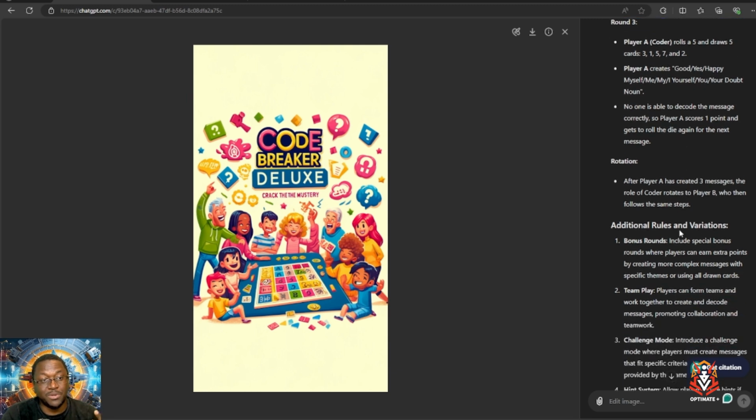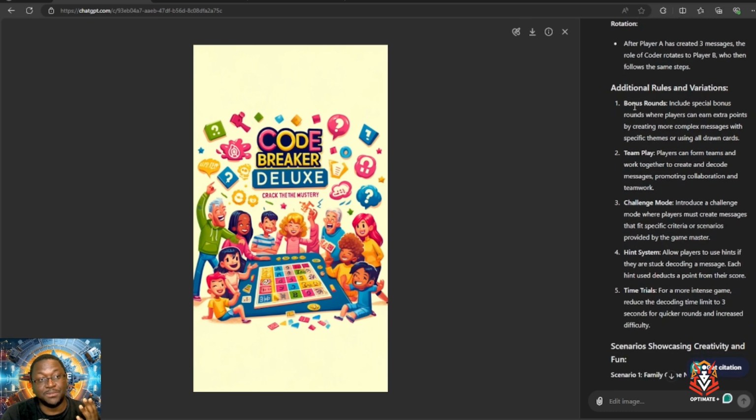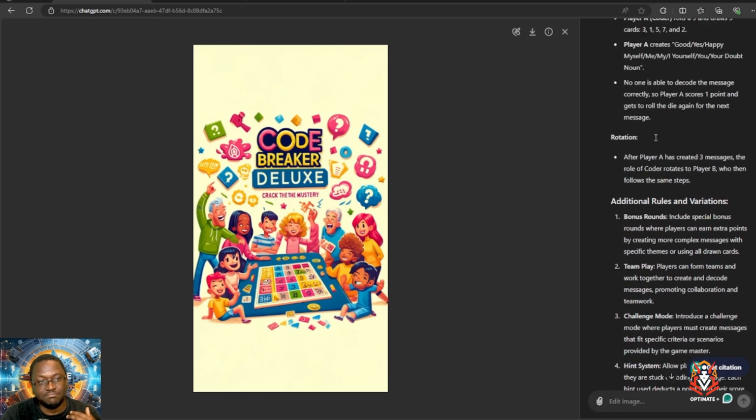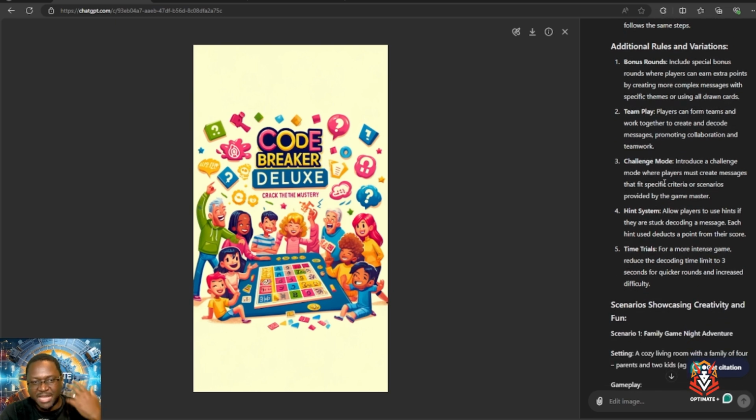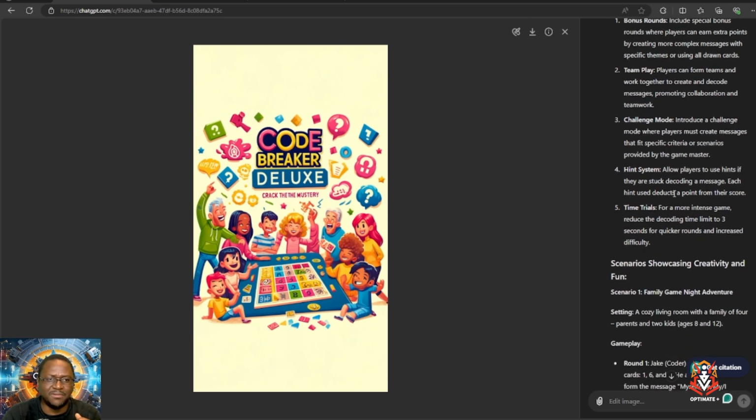Now, this is what we did. We went through that, added a couple of additional rules, like bonus rounds, team play, more challenge mode and all that. Hint system, maybe players can have hints to help decode the message better.